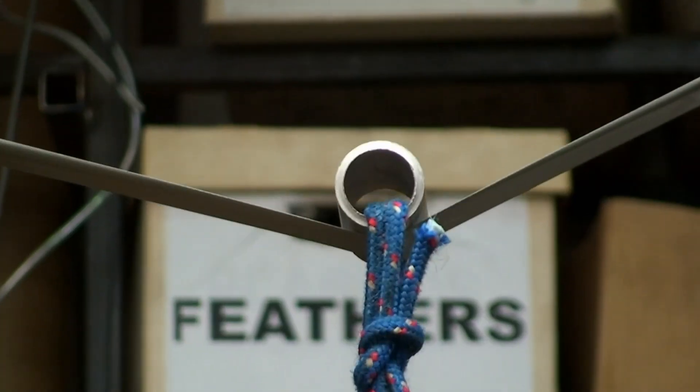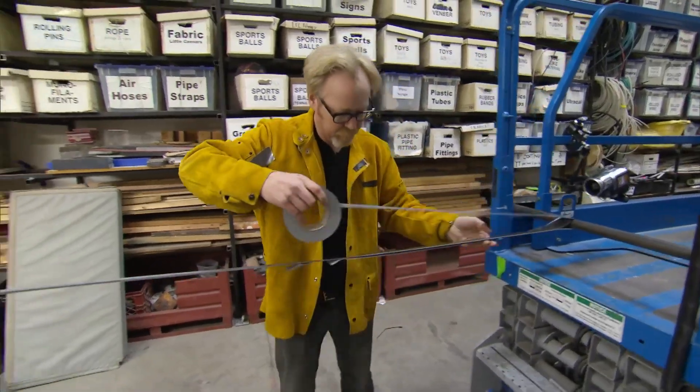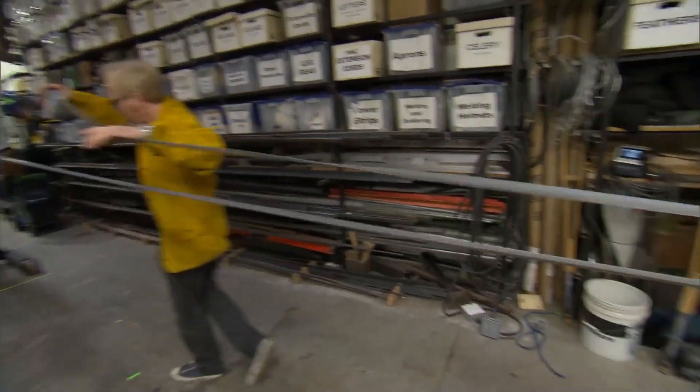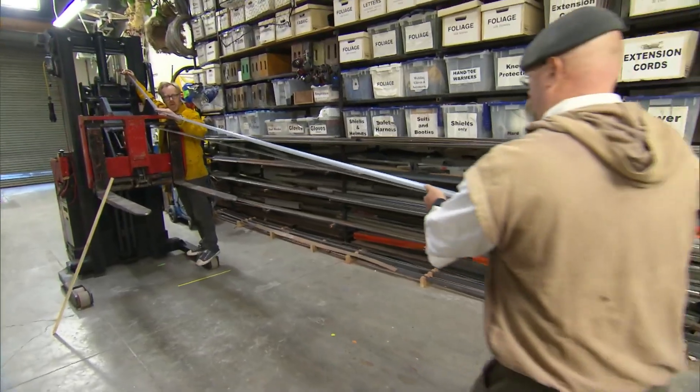67.3 pounds of force to break it. Wow, that's more than I would have thought — me too. They might be well acquainted with duct tape's awesome qualities, but it still has the power to surprise. I didn't realize the duct tape was going to be that strong. That means we could in fact build a bridge in theory with like three or four strips of duct tape and nothing else. That little laugh means Jamie's already plotting to put that theory to the test.